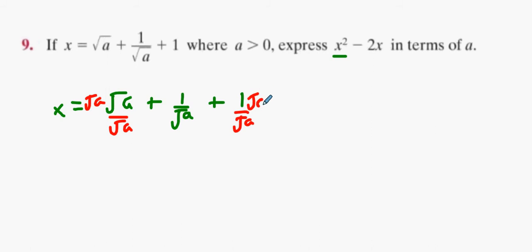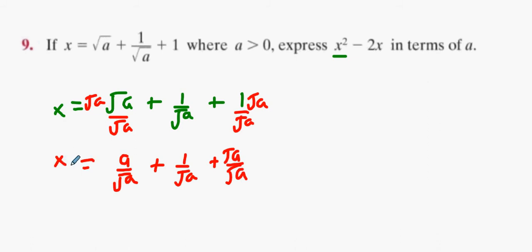Now what do we get here, guys? Root a by root a. 1 over root a. And then that's another, what's that, root a over a? Am I allowed to cancel the denominators? Why not? If you cancel the denominators, you won't have x, you'll have root a times x. You're not allowed to cancel the denominators this time, okay?